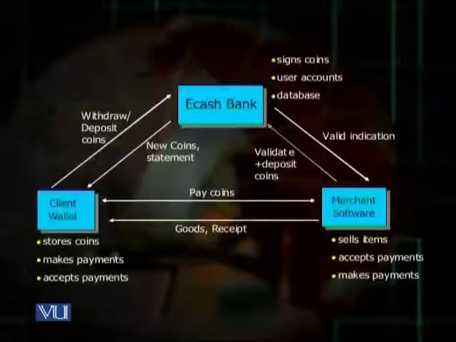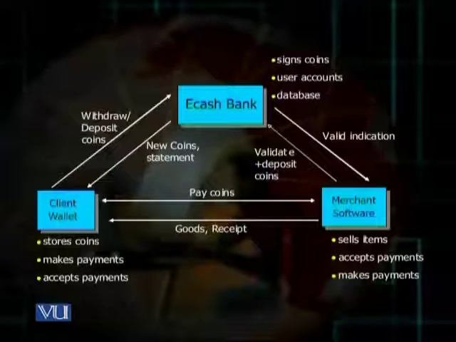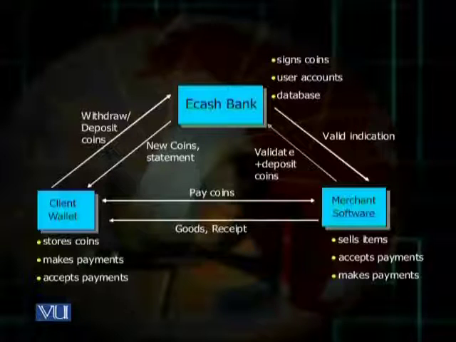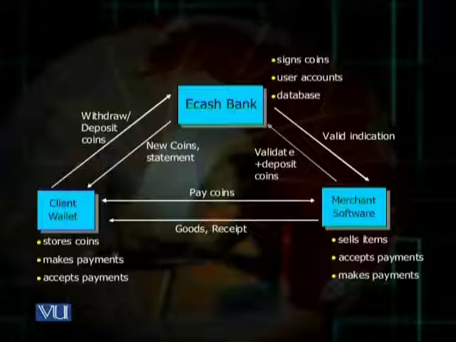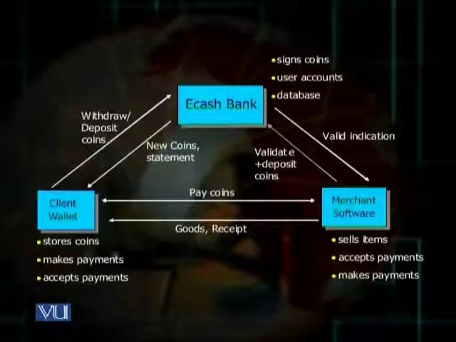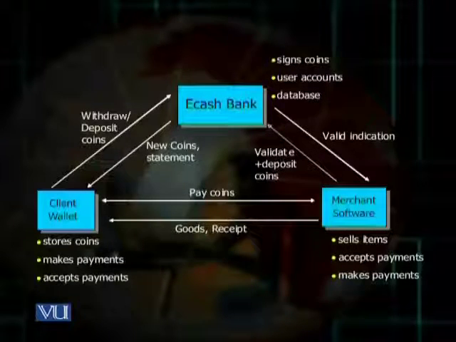I would like to show you the e-cash payment model diagram. Once again, you can look at the screen. You can notice the three participants in this payment system: the customer, who has a client wallet, a software, installed on its system; the merchant, who would also have special software installed on its system; and then at the top, the e-cash bank, which is an online organization that would play the key role in this payment system for the transfer of funds in favor of the merchant.